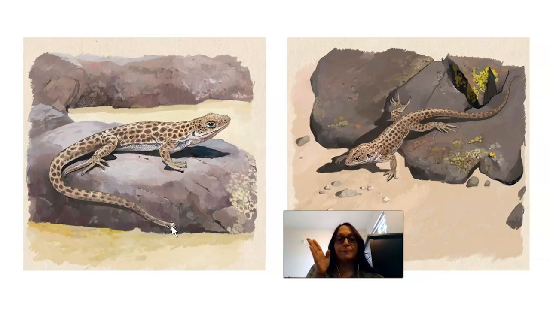All right, remember we're thinking shorter and longer, thinking about sunlight. You ready? Okay. So on the first picture where the lizard is on the rock, it tells me that the sunlight has been hitting the surface a shorter time and it is warm. So the lizard is on the rock because it is nice and warm. But guess what? The longer the sunshine hits the rock, the hotter it gets. And if you see in the second picture, I can predict that the rock got very hot because the sunlight has been shining longer. See that? I heard some of you were talking about that. I know you were. All right, ready for the next one?